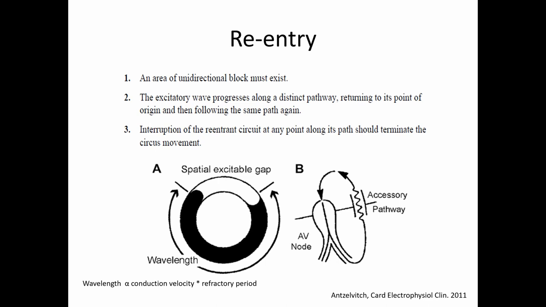The other requirement is that the wavelength of the arrhythmia, so this is the black shaded area from here to here, has to be shorter than the path length that the circuit is looping around. And this distance is called the excitable gap. The larger the excitable gap, the easier it is to entrain an arrhythmia. The wavelength of a circuit is a function of the conduction velocity of the tissue and the refractory period of the tissue. And here, for instance, is an example of AV reentrant tachycardia with a zone of slow conduction through an accessory pathway and also through the AV node.